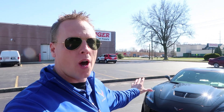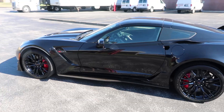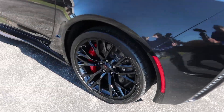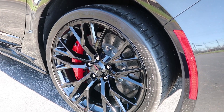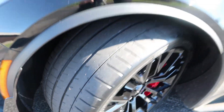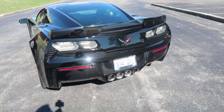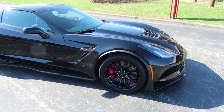I just traded for this 2016 Z06 and I'm so excited to show this car. This is an absolutely beautiful car with an MSRP in 2016 over $106,000 — absolutely loaded up, 3LZ. The one thing they've done to it that most Corvette owners do cost about $2,500. It's a 3LZ 2016 manual transmission. You can see those big brakes — those are the carbon ceramic brakes. They did take the sport cup two tires off and put the sport cup tires on, so no racing slicks. It is a one-owner car, no accidents, no issues.